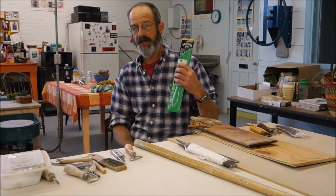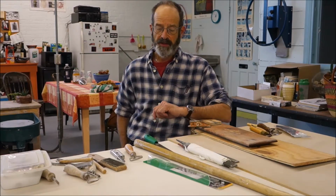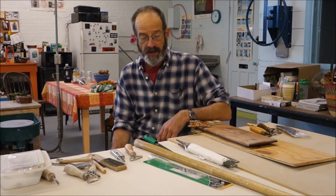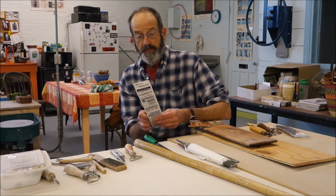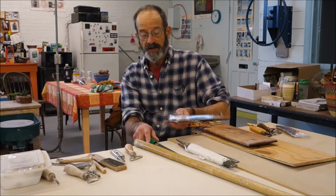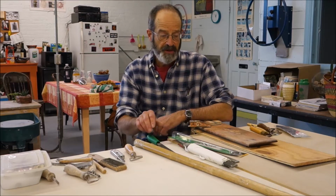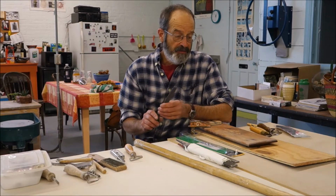Nicholson is the standard good quality name in files, so you can't go wrong buying a Nicholson file. Usually in a hardware store you'll find cheap Chinese files, and you'll find Nicholson files. And this one is an 8-inch bastard. This is a type of cut called a bastard cut. So this is what's called a bastard cut file, and it's also called a mill file.